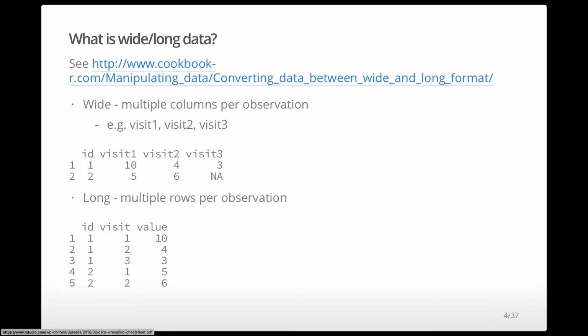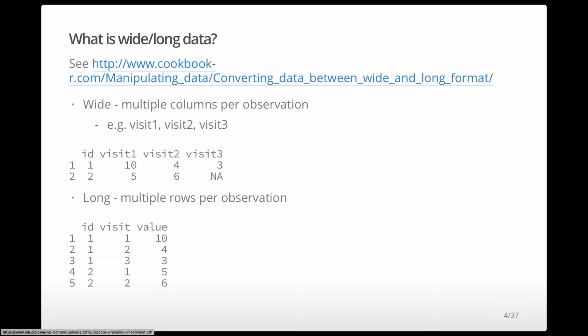Long data is also sometimes called fat or slim, or wide or narrow, but wide or long is the way I usually describe it. So this is wide, right? It's usually one observation per row, and you have repeated measures on the columns. I generally never have longitudinal data like this, or at least I reformat it to a long format, and there are a lot of reasons why.